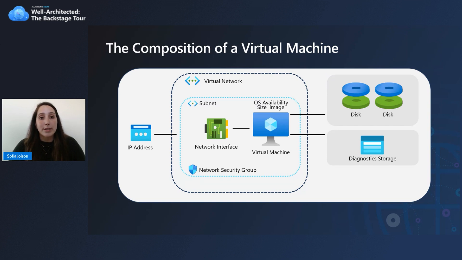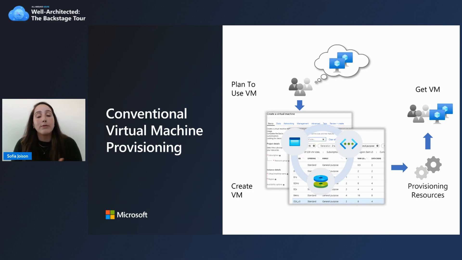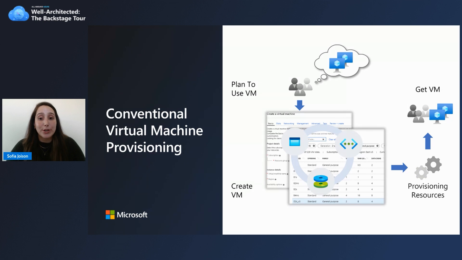I'm going to share how you can optimize for performance and reliability. When you think about conventional resource provisioning, everything happens on demand. So as a customer, you might log into the Azure portal to create a virtual machine that you want. When that request comes in, the virtual machine and all the associated resources are created at runtime. We build the machine up and then run it through provisioning, which you can liken to installing Windows on your laptop for the very first time. This process is all about building the resources together at the time of the request — the virtual machine itself, the NICs, the storage accounts. Over time, we've made optimizations to create these resources faster, and that is the journey we're going to dive into.